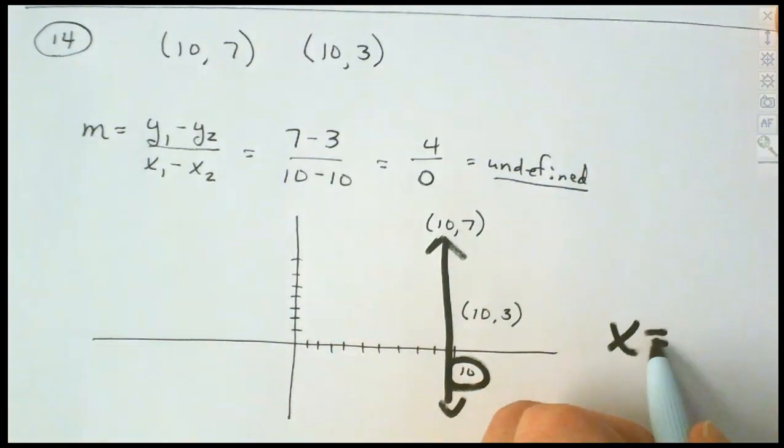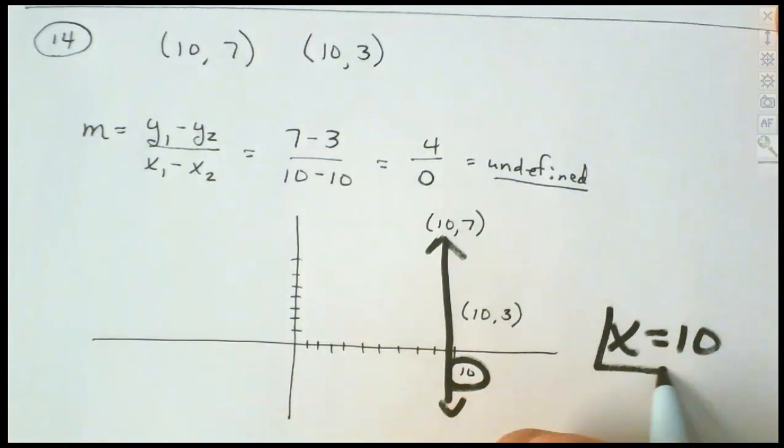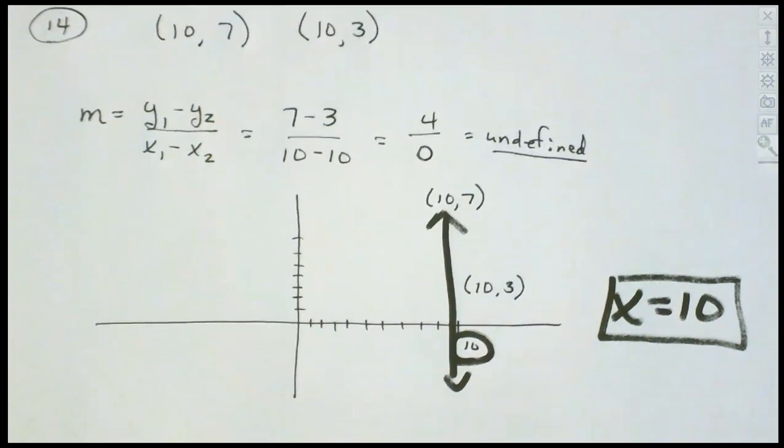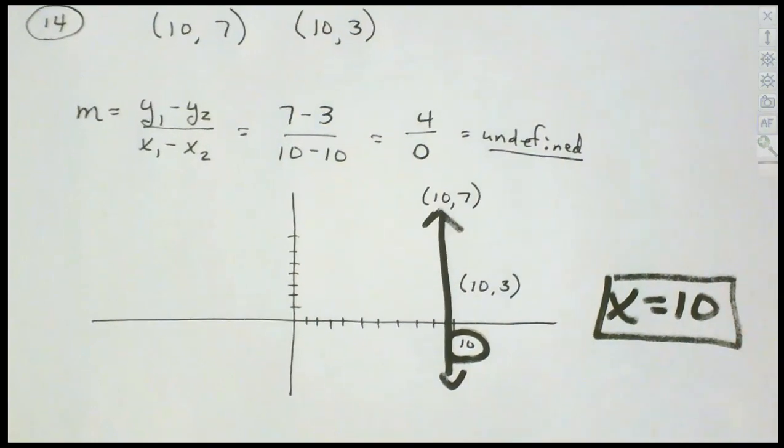So my answer would simply be x equals 10. Why is it an x line? Because our slope is undefined. And if you can't remember that, and you get an undefined slope, plot your points and you'll see it. Yep, this is what we want for our answer right here. x equals 10, because that's what your answer is.